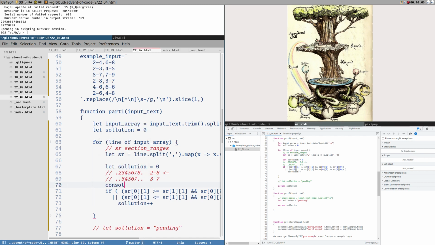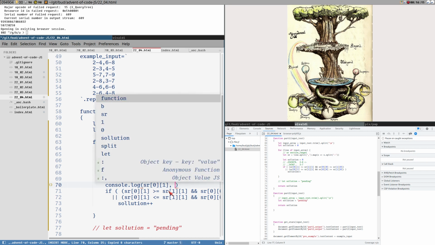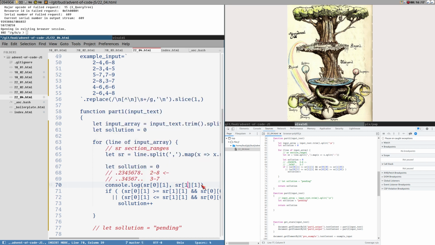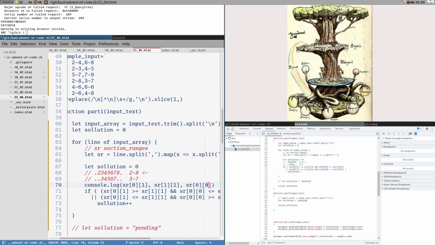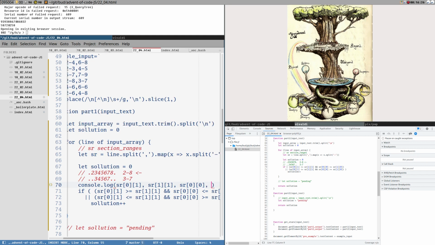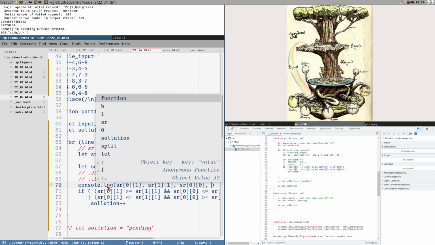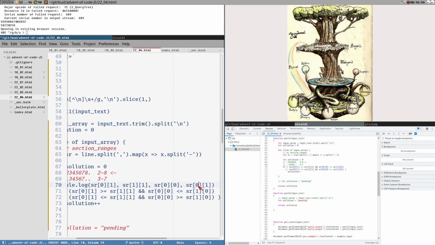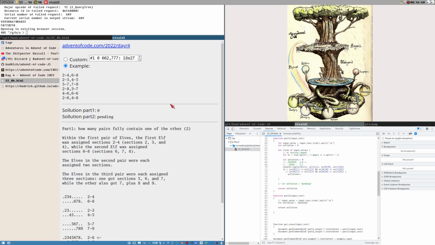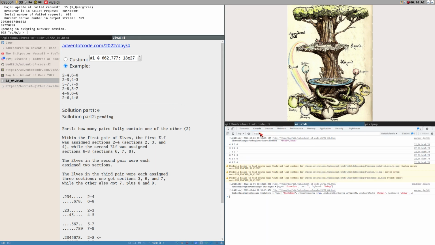Let's do some console.logging. Print this. Print this. Print this. Or no, that wasn't what I meant. No, it's what I mean. And it 0. Four, 8, 2, 6.